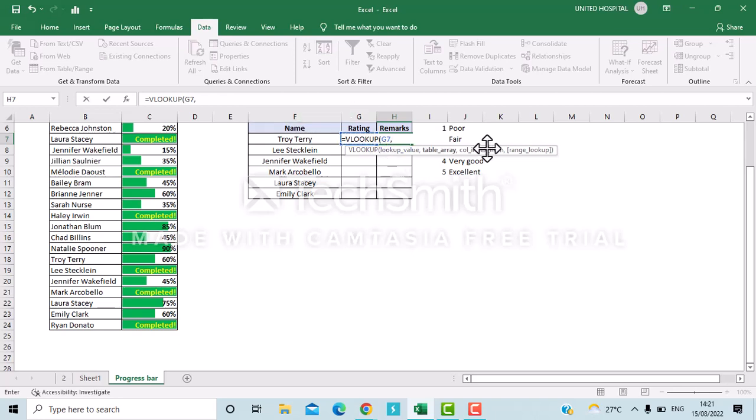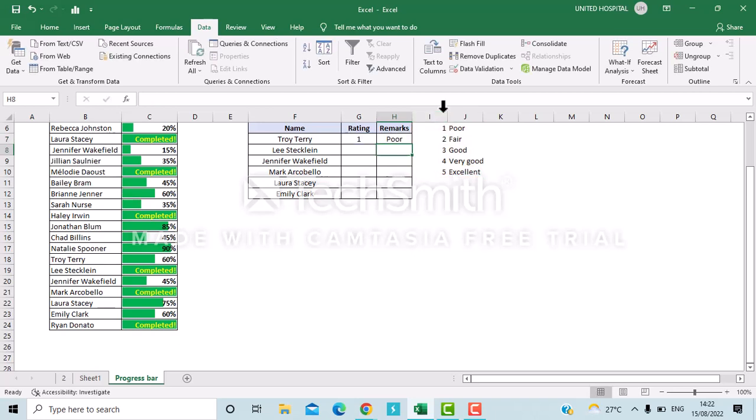Then a comma, and the table array is the values we have created. Select the entire table, comma, give the column number, which is 2, comma, and 0. Close the bracket. When you change the rating numbers, it will change automatically.